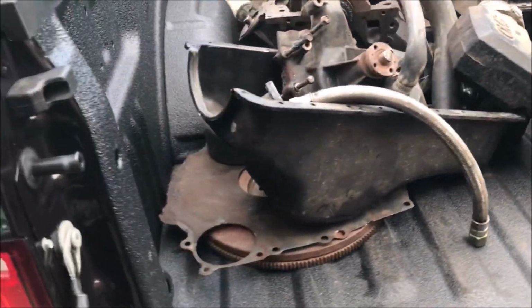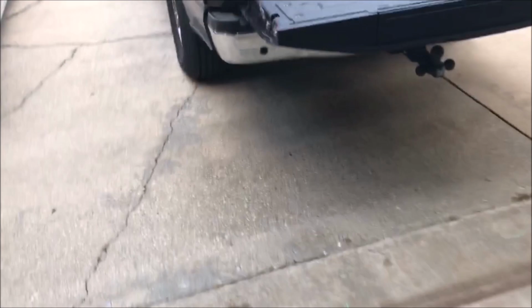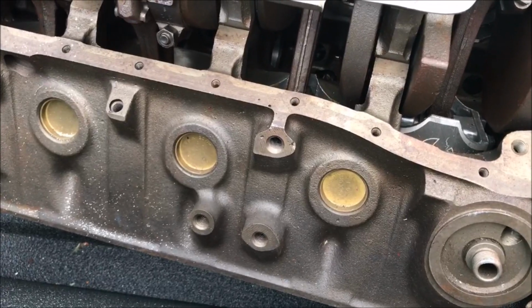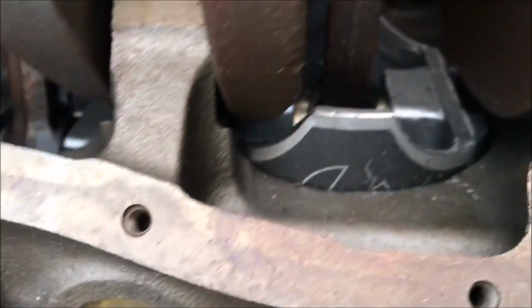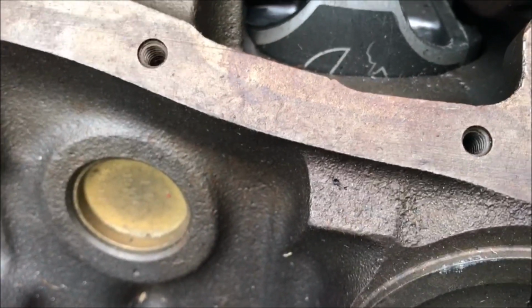So this is what I went and bought. I showed you the heads already, and I got questions, but those are evidently OMC marine heads with those numbers 35 and 36. So I don't know if you can use those on the street or not. But this is really all I wanted. This is a D1VE, so it's a 71 block. It's got 6.9 AE rods, and it's got, you can see it, brand new Speed Pro pistons, 30 over, and it's been sitting for like 10 years.